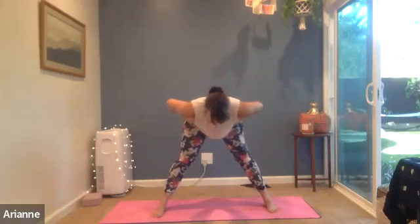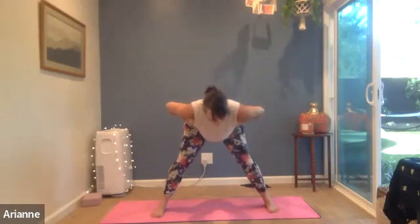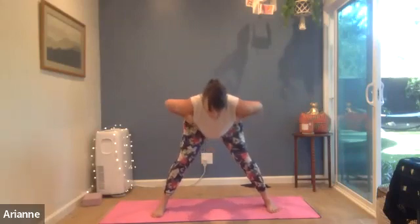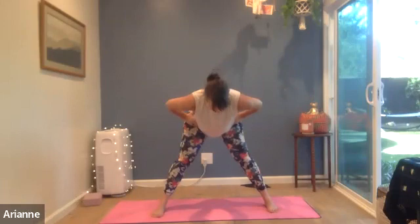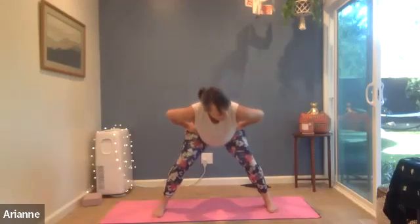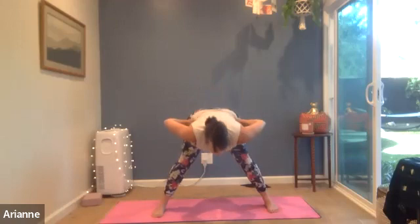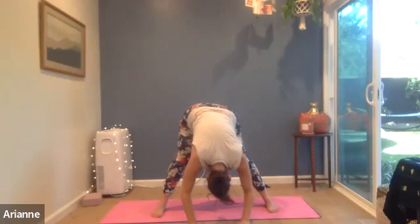Let's just hang out here for a second. So I've got a nice flat back here. My sit bones are shooting out behind me, top of my head forward. I'm gonna bend the knees over the toes and straighten. Now we're using the strength of our back. Keep doing that to keep the back flat. Keep going. Plie and straighten. Plie and straighten. And plie, and on the next time you lengthen those legs, fold the torso forward and just release the hands to the floor.